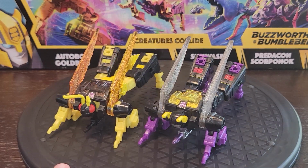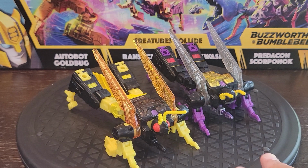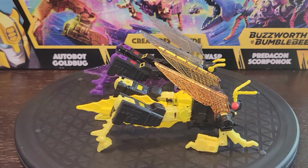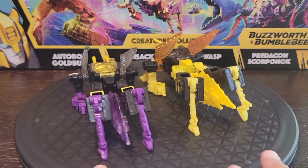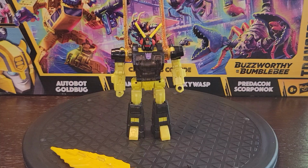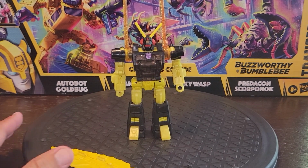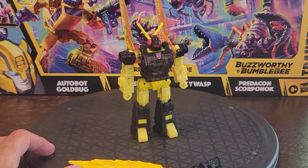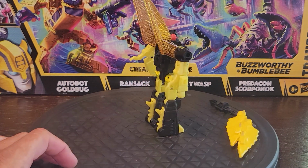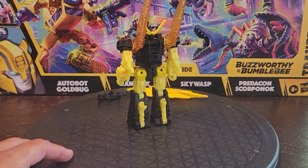For those fans looking to get a whole plug of Insecticons, this makes the second reason why it's hard to pass up on this. And I just love seeing these two together on the turntable. I hope you guys are enjoying this as much as I do. Let me get this into robot mode. And here's Ransack in his robot mode. Like I said, the black and gold carry over and look amazing. And he's got all the same articulation as Kickback.